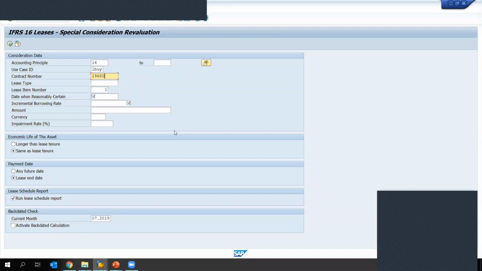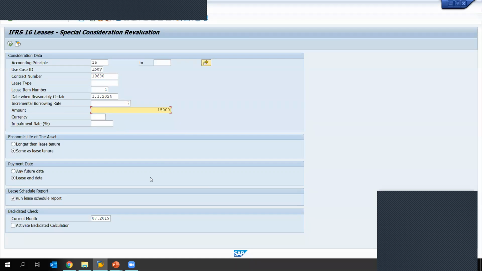It will auto default based on our contract number. The lease item number is defaulted to 1. The date reasonably certain to exercise the bargain purchase option for our use case is 1st January 2024 with the incremental borrowing rate of 7% and the amount of 15,000 currency unit.